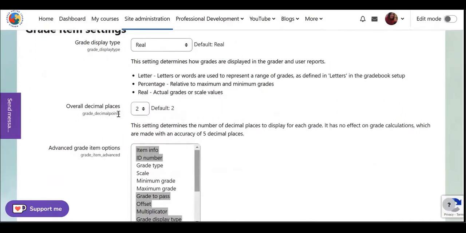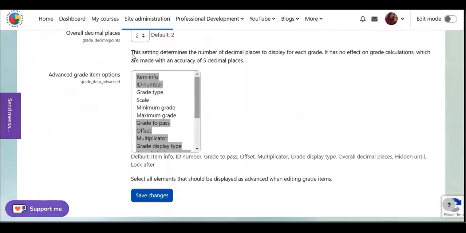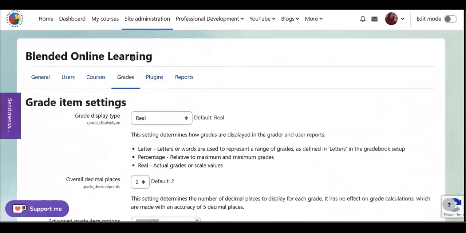Each grade is rounded to, for example, 2 decimal places. And also we have other options, but as default, we have item information, ID number, grade to pass. So we can choose all these elements to be displayed as advanced when editing grade items.